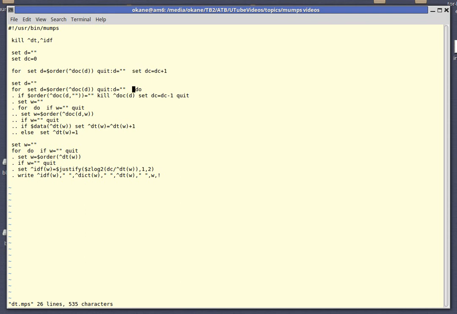And we go through again for each document D, and we check to see if the document is empty. So if $order of ^doc(D, empty string) comes back as the empty string, it means there are no words on this line.